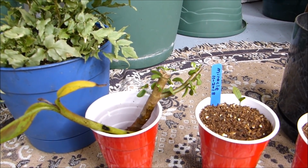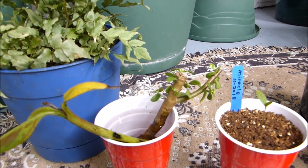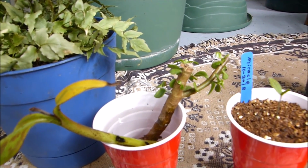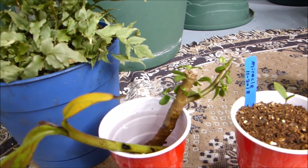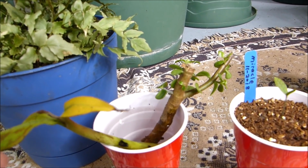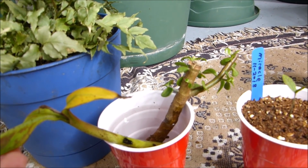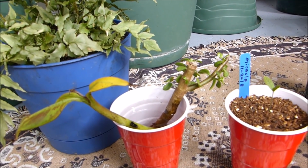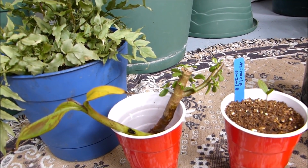Well, I think I'm just going to start out with this mess. It was not really a failure, but it was an attempt. Remember, I had the big banana tree growing in here for years. I think since 2010 or 9. I don't know, it's been here forever. Then I took it outside. I set it free. I let it grow one season outside. Well, the cold came and it got to it and killed it.